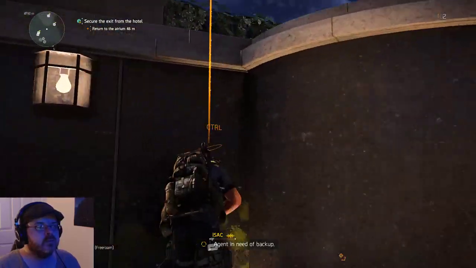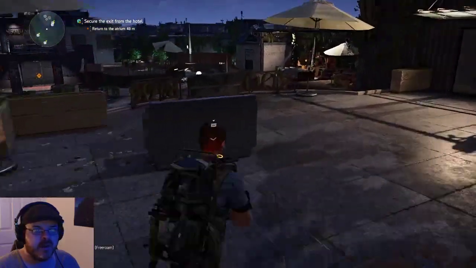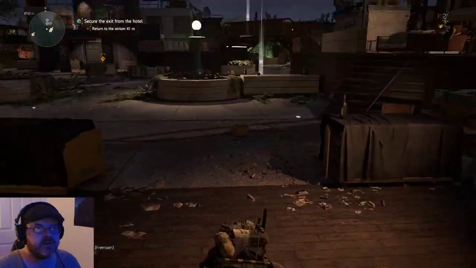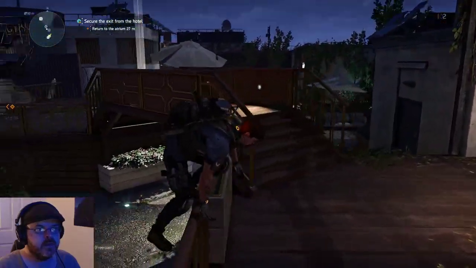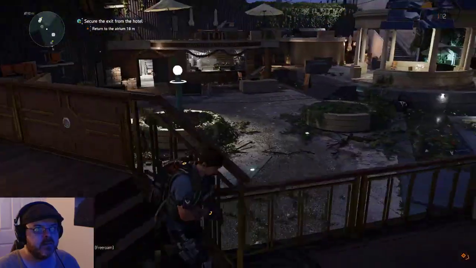Agent in need of backup. What does that mean? Yeah, someone's free roaming and asking for party members, I think. That's what it is. You move pretty fluidly through the environment. It's quite cool.